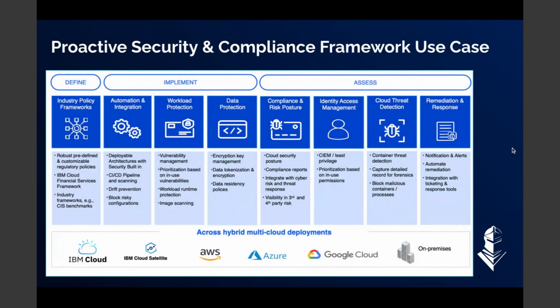So we have a proactive security and compliance framework, and CyberSaint is a key part of that, because we understand that with every organization and in a regulatory enterprise environment, they have to be able to define their security and compliance requirements and controls, as well as their own framework they need to follow. And so what we do is try to provide, again, predefined profiles, also customizable profiles and policies, so that way you can address those types of your framework as well as supporting that.